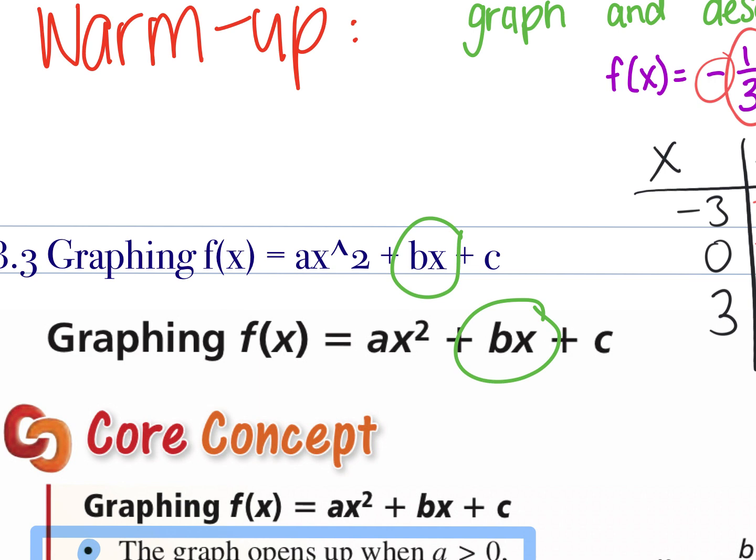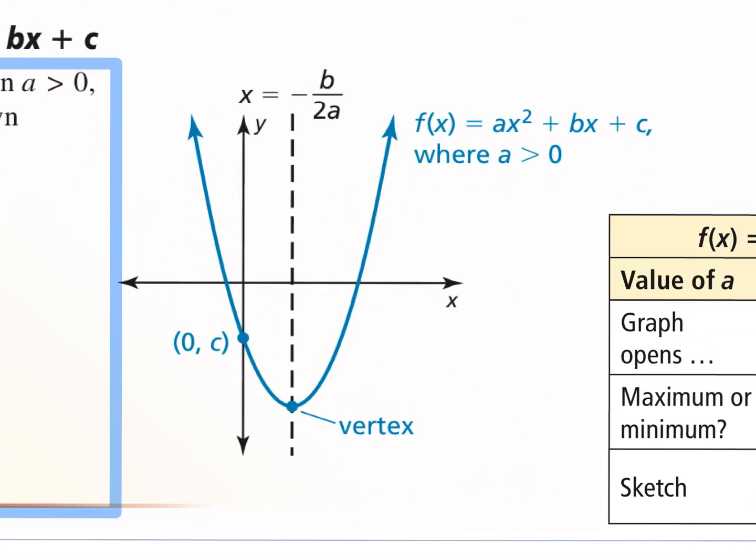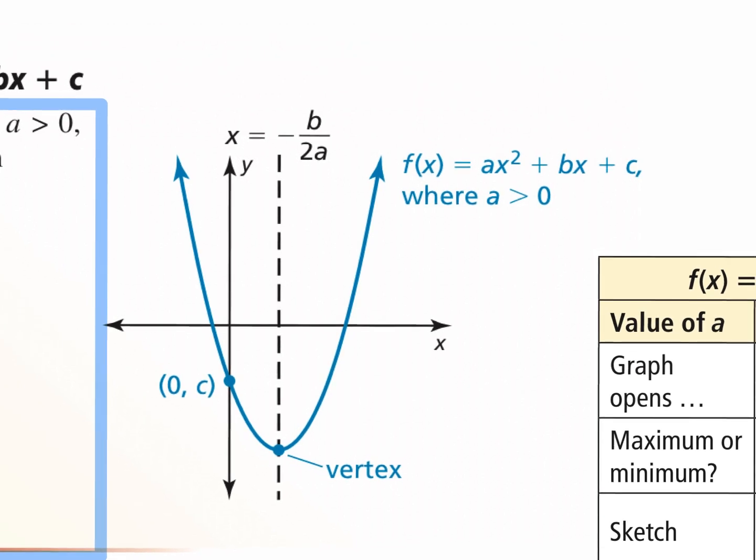Now, before we only talked about vertical shifts, correct? It could only move up or down. When you add in that b value, you end up shifting your graph to the left or to the right, okay? Now, it is not a direct shift. So if your b value is 2, that does not mean that you shift to the right 2, okay? It's related by this ratio, -b over 2a.